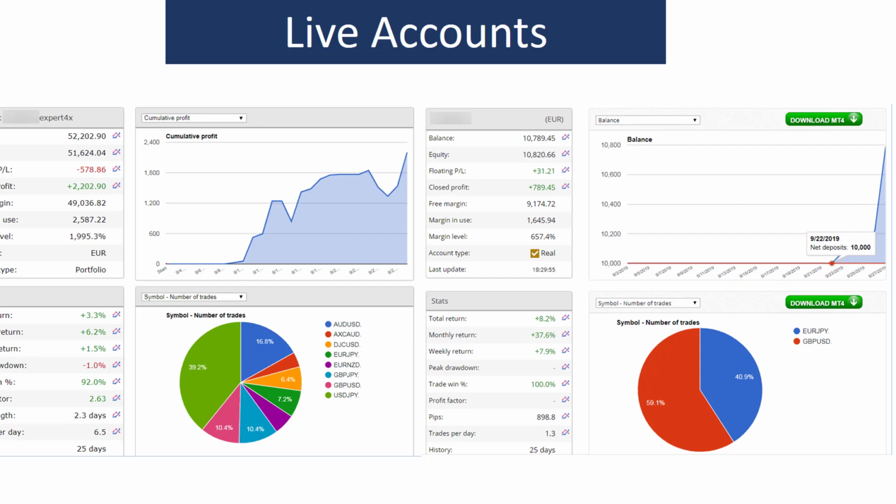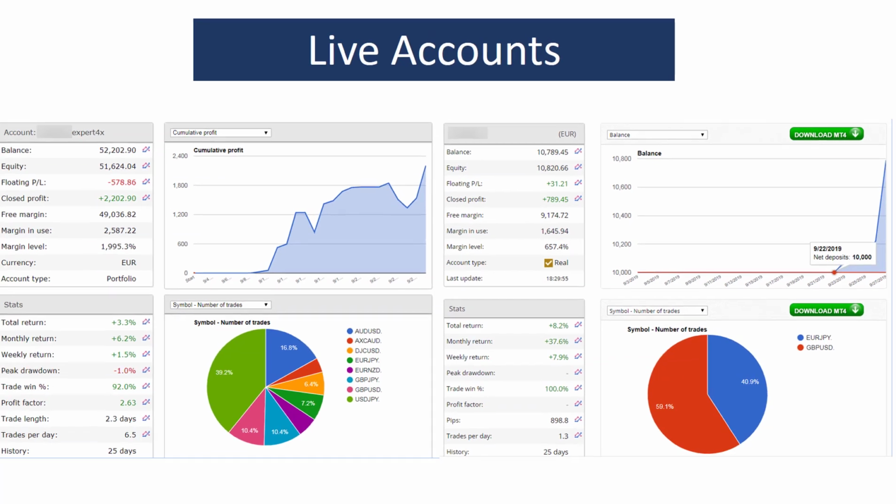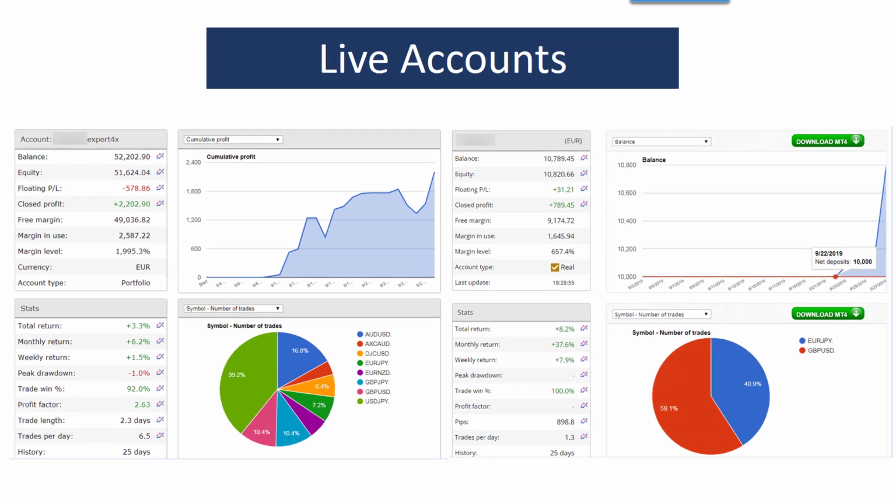Now, what I did is I selected only the best currencies, only the best settings, only the best time frames for my live accounts, because the live accounts are precious. Also what I did, and this is very important, I downscaled the lot sizing because I reduced the risk. I knew the risk that was appropriate in the demo accounts, so I reduced the risk a little bit because it's a live account and you need to hedge your bets.